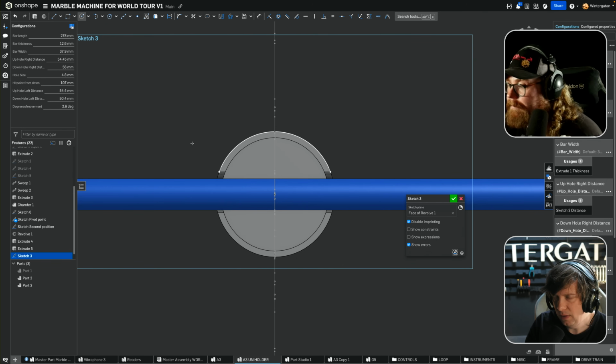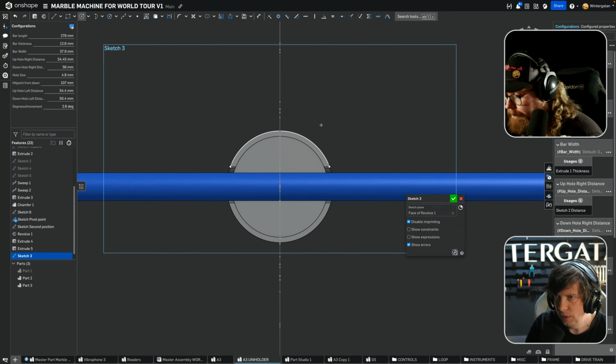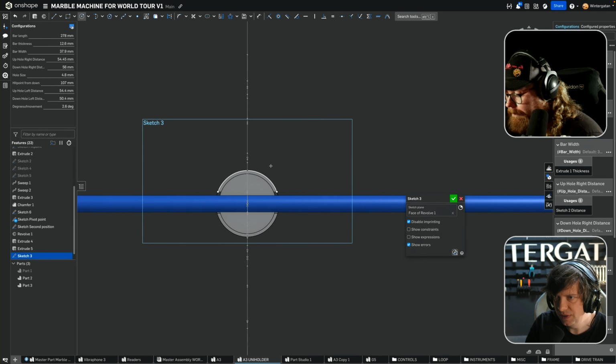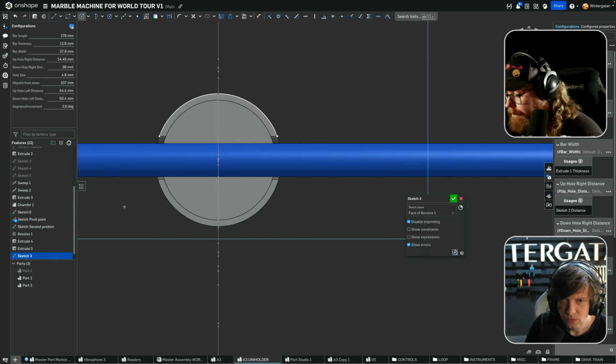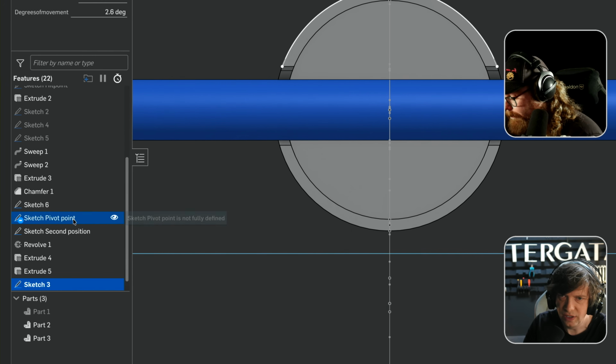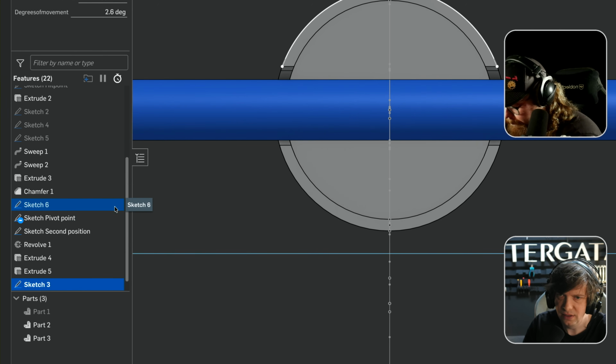How am I going to do this? I want to hide some other sketches. This is annoying that the eye isn't popping up for me here. There should be an eye here, like here.